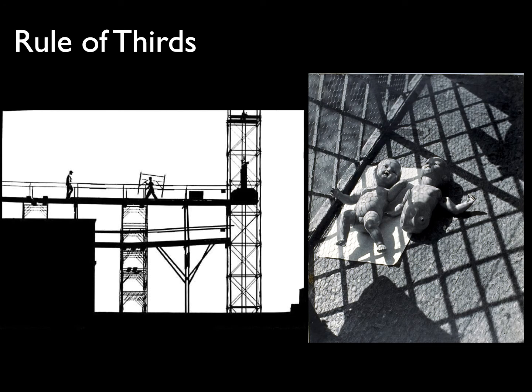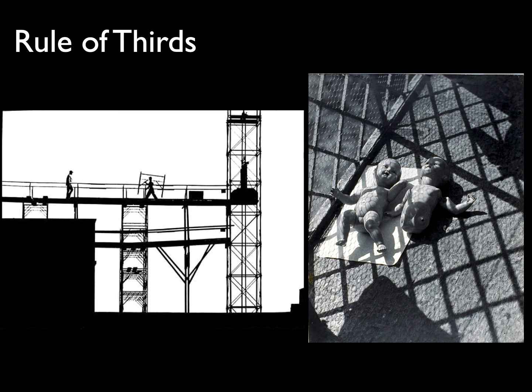The rule of thirds. So the rule of thirds is this thing where the lines intersect. You divide the space vertically into thirds, and you also divide it horizontally into thirds. And where those thirds intersect, so like right here, over here, those are spots where it's of most interest. Another way you can recognize the rule of thirds is this sort of capital L shape that happens. It can be a forward L or a backwards L.